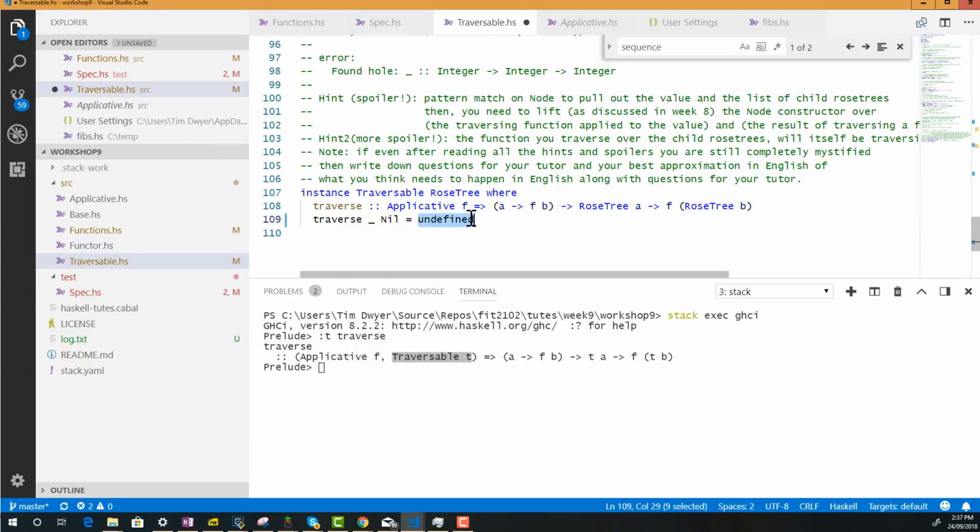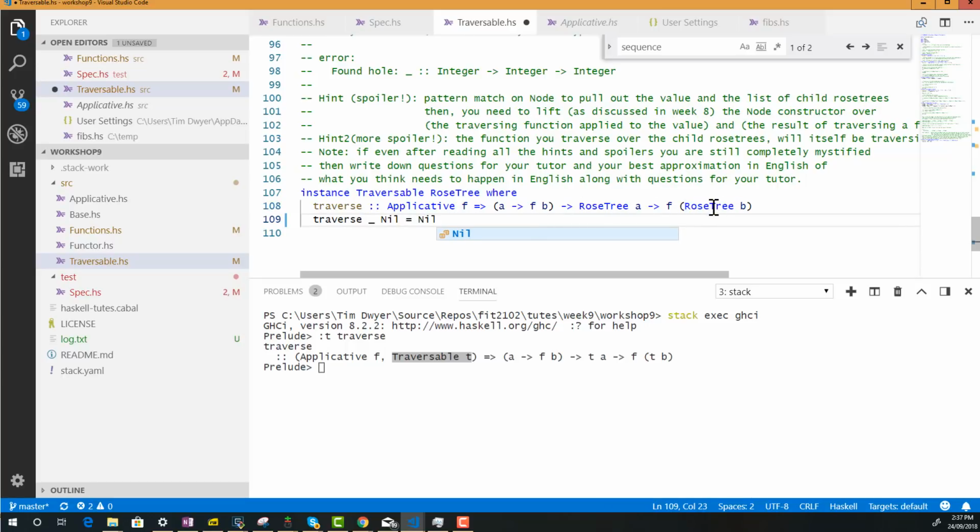Well, remember that traverse is taking a container, in this case a rows tree of type A, with type A at every element, giving us back a rows tree of type B. So it's going to have the same structure, but with B's as the values stored inside, and all that is going to be contained inside the applicative. So for nil, obviously we're going to produce also a nil. It's going to be empty as well, so that's trivial.